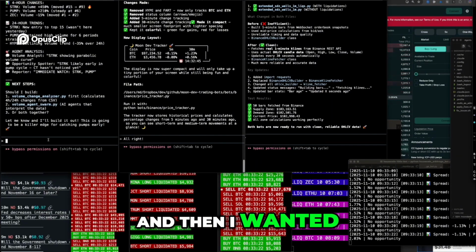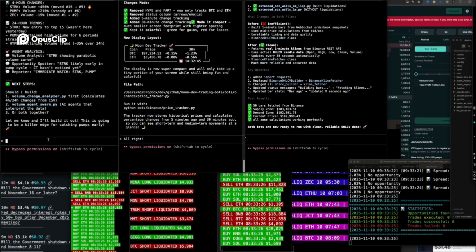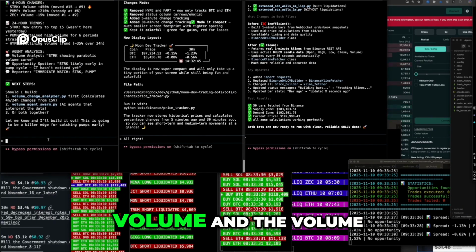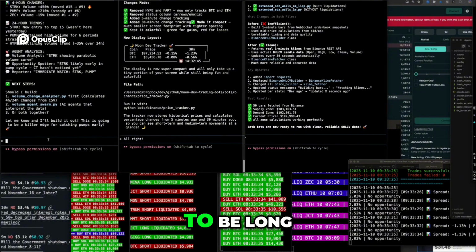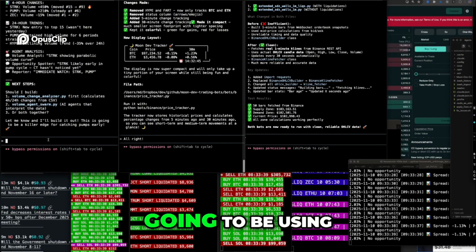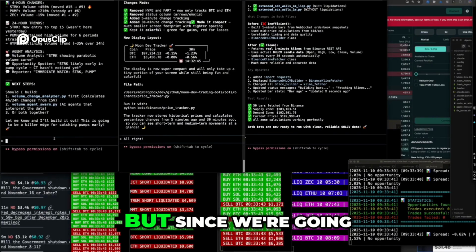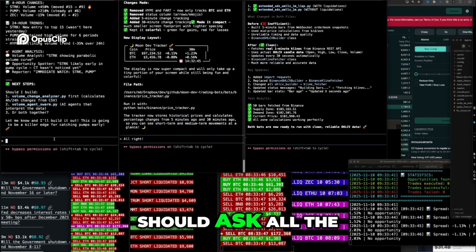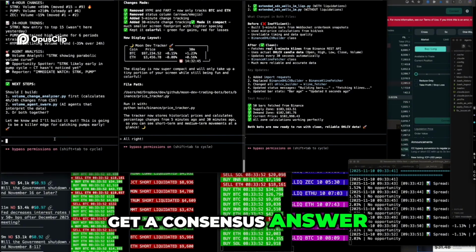And then I wanted to ask it, what if you had to pick one token based off the volume and the volume changes here to be long, to buy, what would it be? And since we're going to be using the swarm agent, here's an example of how we use the swarm agent in this file. It should ask all the swarms, ask all the AIs, and then also get a consensus answer as well.